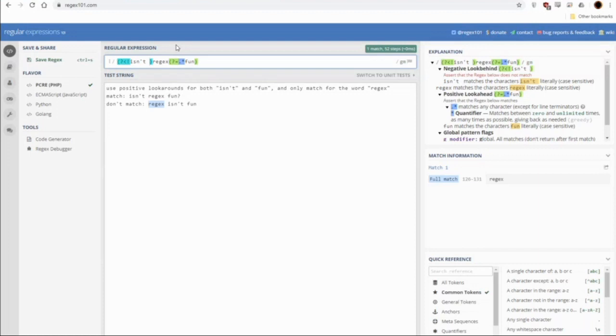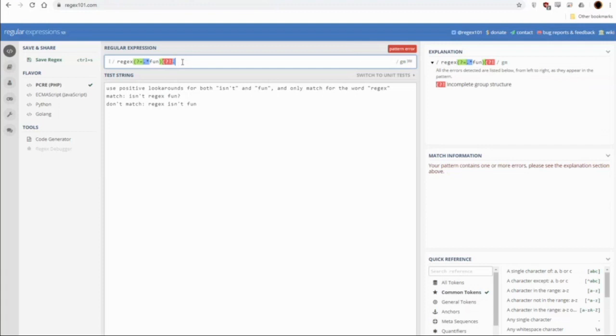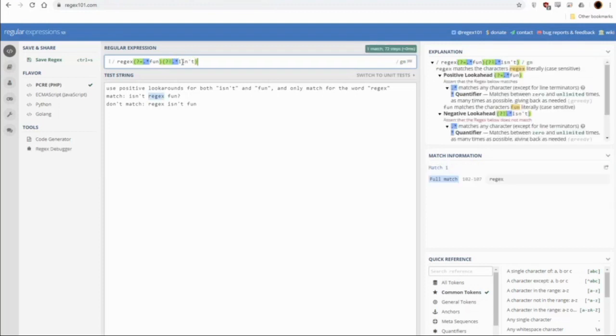It's incredibly helpful in my opinion, because you can specify multiple things. So if I wanted to say somewhere in front of it is fun, but somewhere in front of it is not isn't. So with both of these look aheads, it's looking from the X in regex.